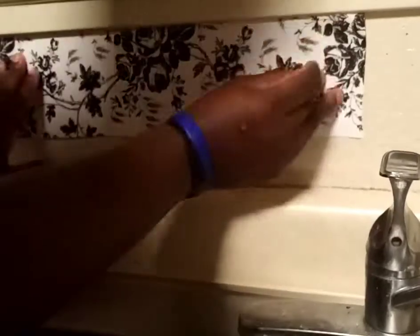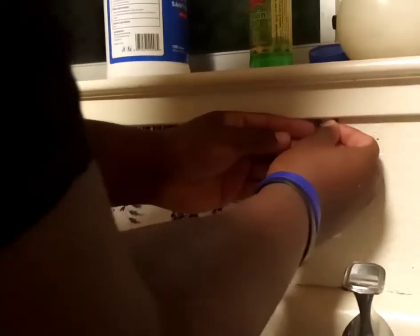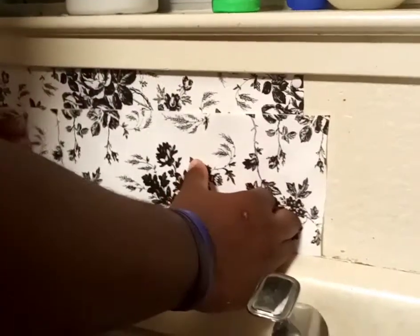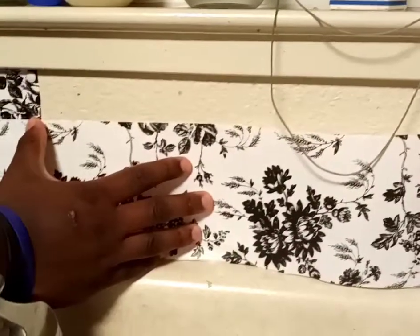Okay guys, so we're just measuring it all the way up to the line. Okay, so we're measuring it up all the way and then we're just going to overlap it. I'm just giving you guys like a rough idea, you know, something you can do in your home. So please don't trip off the dishes — bring it out this way. All the way, up, go up.